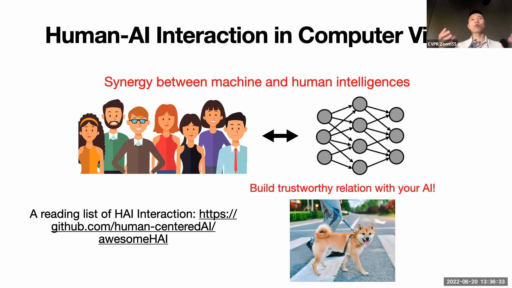So I would say trust is more like a goal of doing all these things. If we can improve the transparency, and then improve the explainability and the interpretability of the AI models, and also improve the generalization of the AI models, then we can have better trust. Interpretability and explainability are different human-centric attributes of AI models. Of course, there are many other attributes we also care about, such as bias. We want to reduce the bias, and also reliability. So there are a lot of things we should care about.